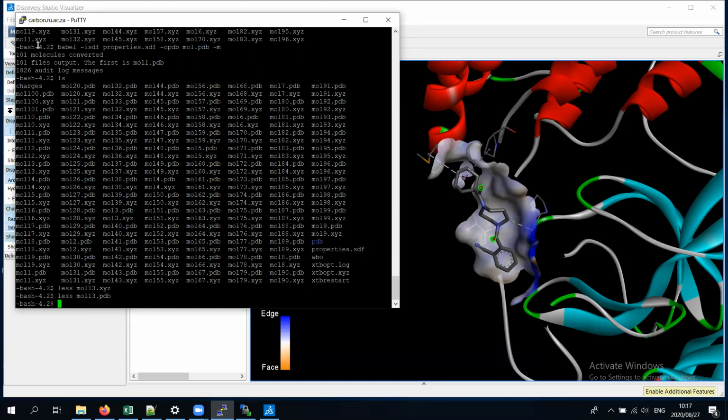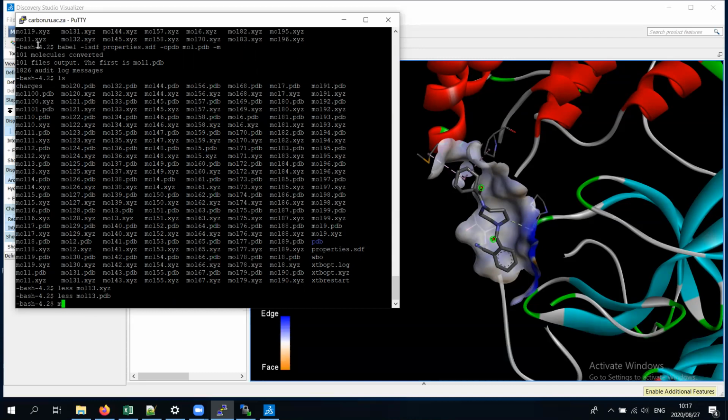Okay. So then from the PDBs, we can now optimize them on the cluster or on AutoDock. If you've got a lot of them, I think the best thing to do is you could optimize it here.